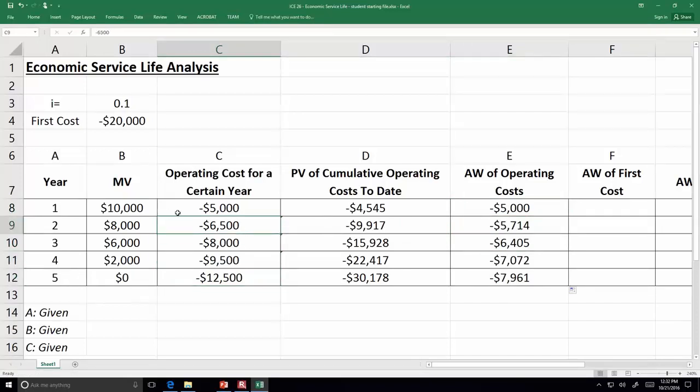Because what it's saying now is, let's say you own the item for 2 years. Instead of paying $5,000 the first year and then $6,500 the second year, what you could do is pay $5,714 into an account during those 2 years, and there would be economic equivalence between the two if the account is paying 10% interest. So it's not as easy as just adding these two together and dividing by 2, because they're in different years, and we have to account for the time value of money. That's why we take this approach of annualizing the costs, taking the interest rate into account.